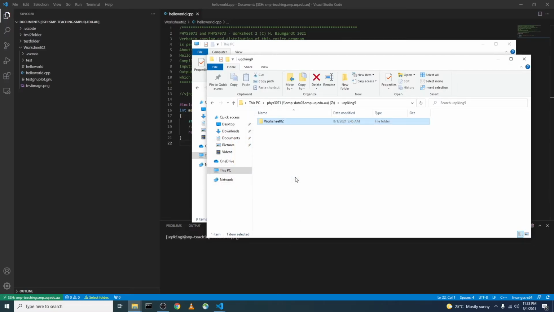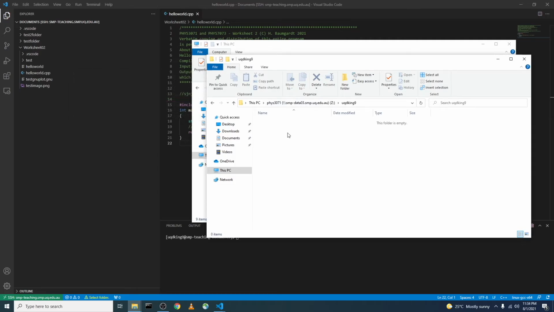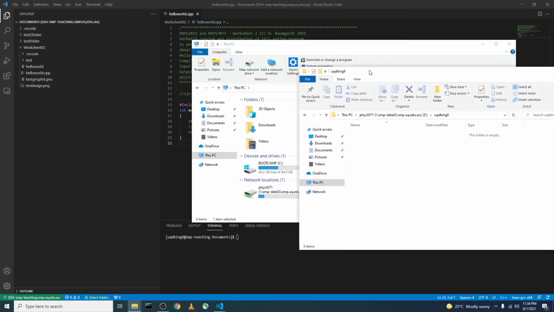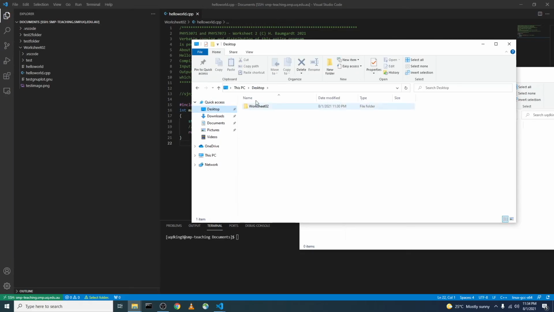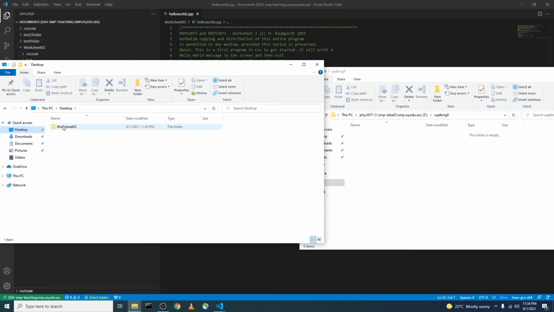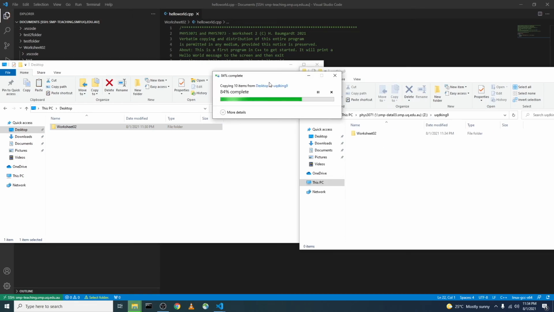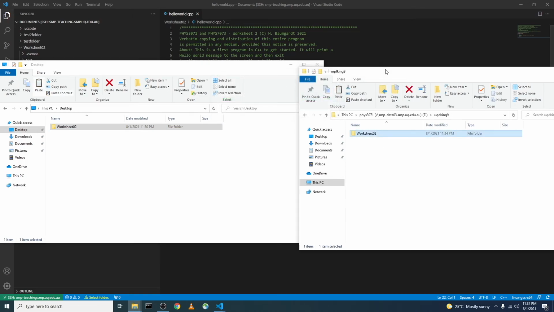So once I'm in here, you can already see I've moved over a worksheet 2, but to clarify that things work, I'll just remove that folder from there. So there's nothing now on the smp-data03 submission server that I want to submit. So the way that I just move things over is just how you would move general files around. So I've got another file explorer open over here. Okay, this is in desktop, so this is on my local machine. So I can just do a Control-C, right? I can copy it, or I can drag it over, and I can just paste it into that submission. You can see it's downloading. So that's it. It's submitted.